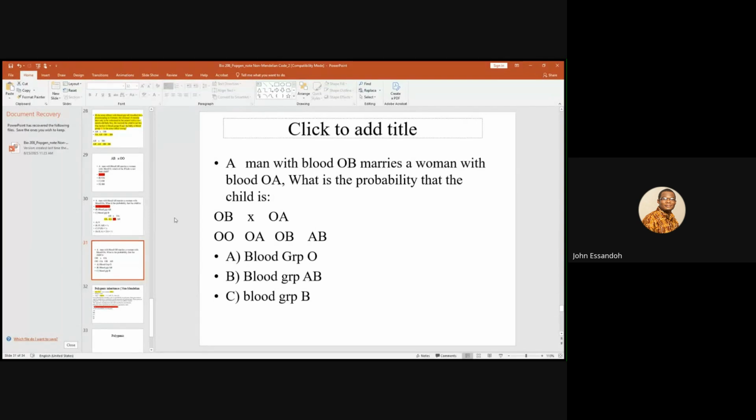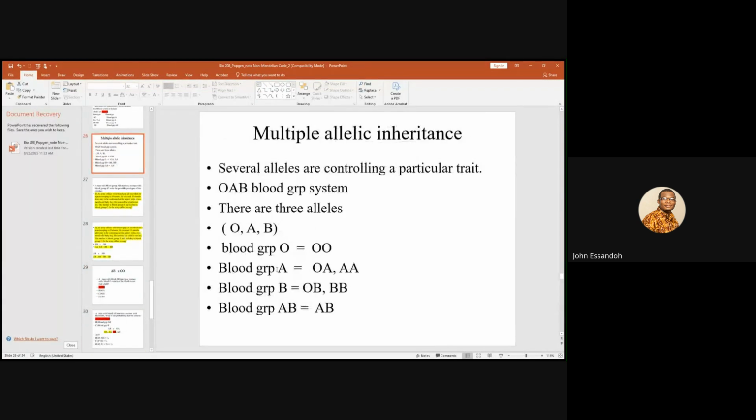So here, if you look at what I wrote earlier on, when you are blood group B, you could be OB or you could be BB. So the phenotype is blood group B. That's your phenotype. But what's your genotype? What is making you up? It could happen that if you're blood group B, you had an O allele from your mom and a B allele from your dad. Or you could have B from your mom, B from your dad. So these are the possible genotypes for blood group B.